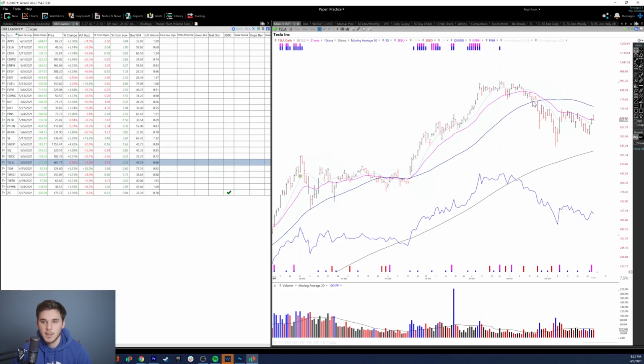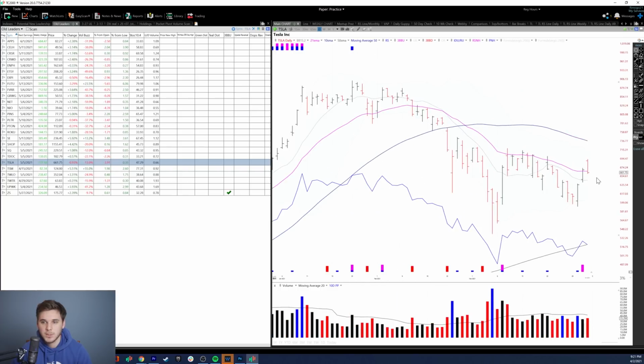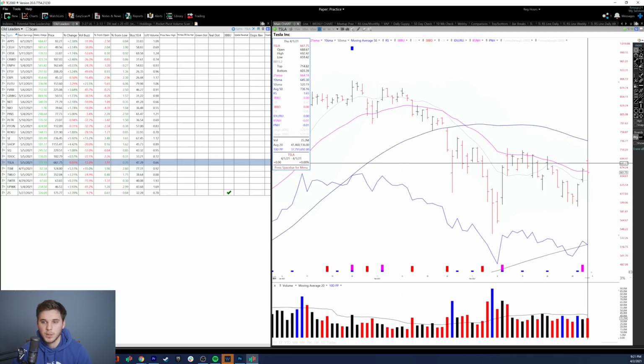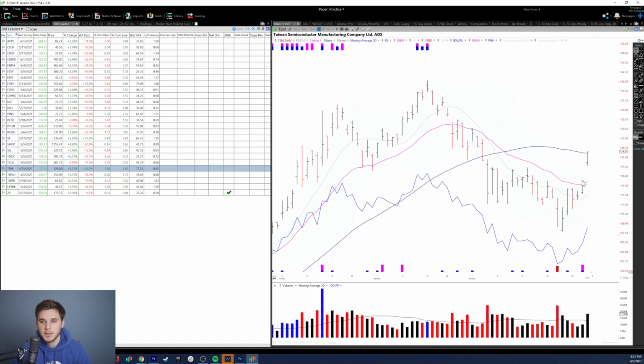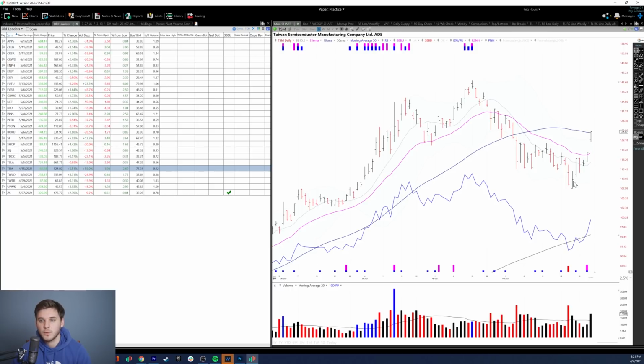Tesla, you can see, is potentially forming out a right-hand side here. I do like how it's kind of a higher low here, and we'll see what happens on Monday and this coming week. Although it did have a pretty poor close, I think there was some positive news that came out this weekend. TSM, really strong move, and overall, as we've talked about, the chips are very, very strong, and overall, I would expect this to kind of form out the right-hand side and challenge all-time highs.